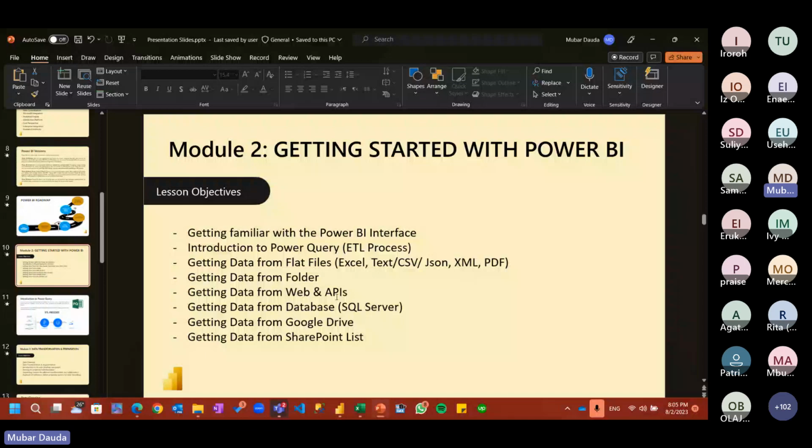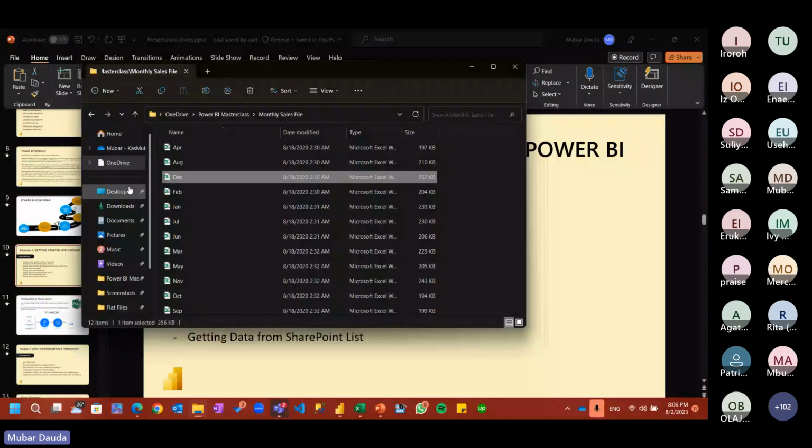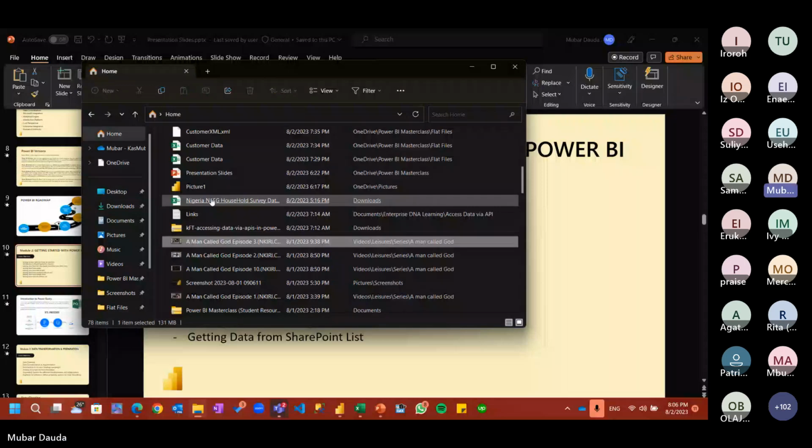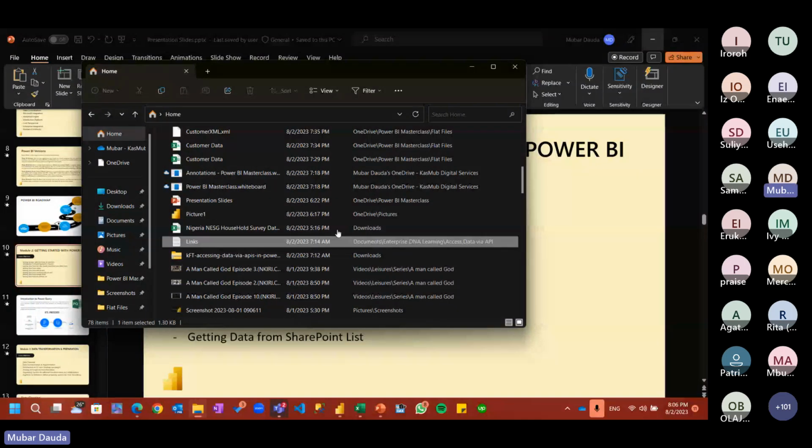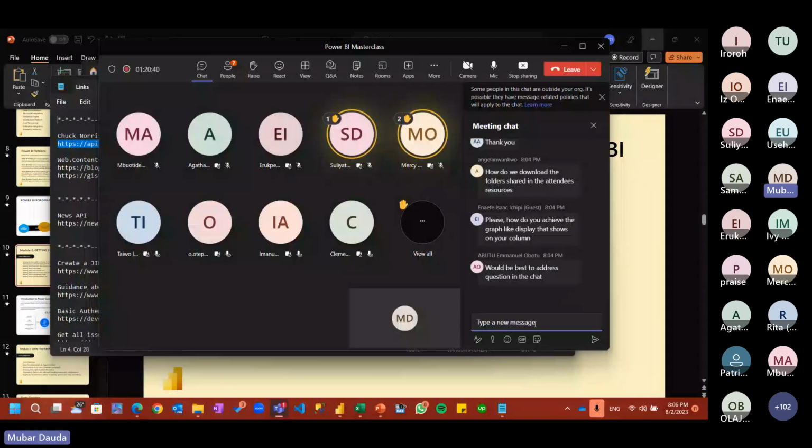For APIs, I think I have a list of some somewhere down here. Okay, I think I have some links. I'll drop a link in. I'll pick this as an example. We have this open source API called Chuck Norris. Chuck Norris is one Power BI developer that created this API as a free source.